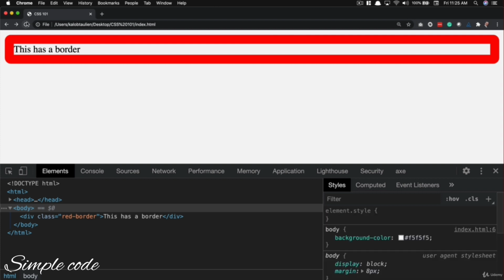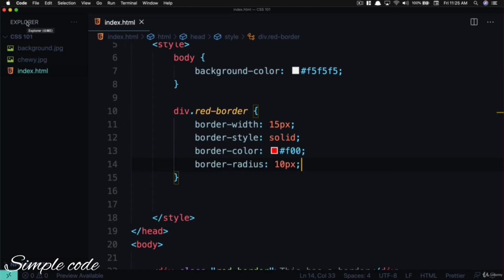Now we can apply this to images, not just borders. We can apply it to anything, any element out there, as long as it has some sort of hard edge. Well, luckily, every element in HTML is made of some shape of rectangle, so they all have hard corners, and you can apply a border radius to everything. Now, what if we didn't want the border radius to be 10 pixels? What if we wanted it to be as round as it could possibly be? Let's do 50%.